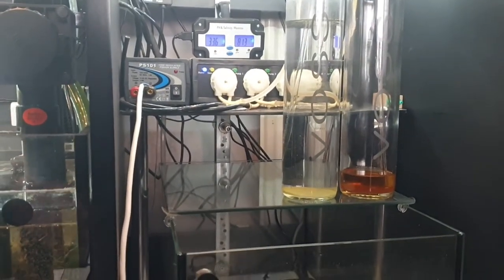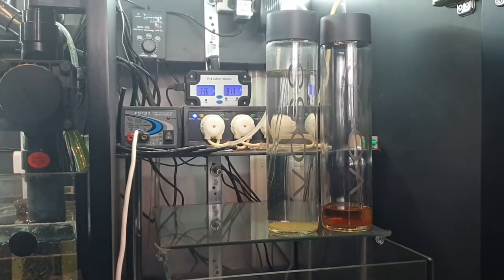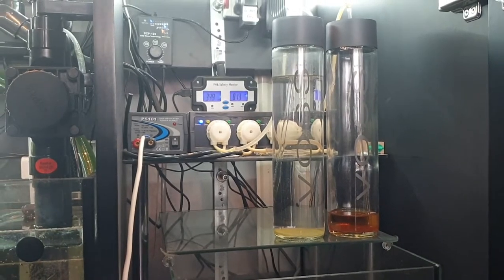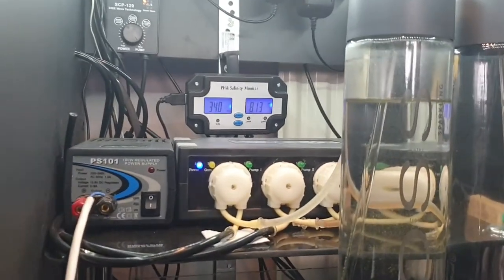On the left-hand side of the auto doser I've got a 12-volt bench unit linked up to a caravan water pump. When I want to top up the RO tank, I just bring in a 25-litre container, pop the hose onto the end of the little pump, put it in the container, and it goes right through the little hole at the top to fill the RO unit.